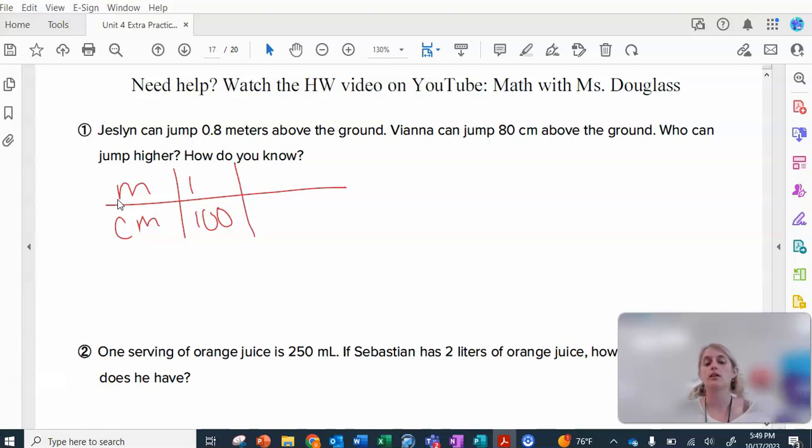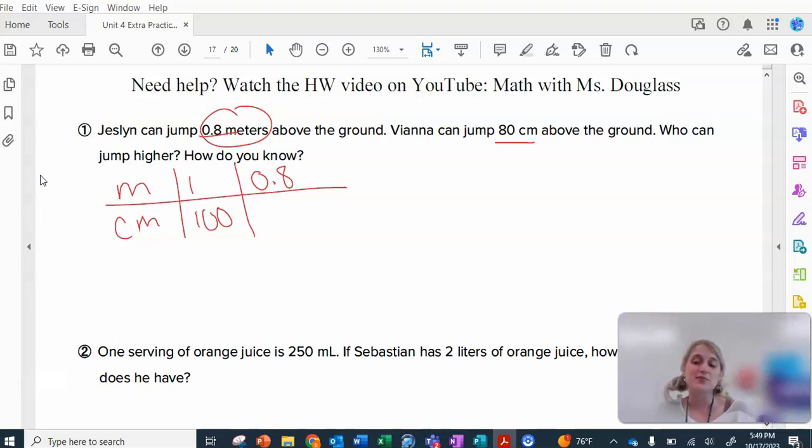Now I can create a column that has to do with our problem. I saw a lot of people trying to fit both of these numbers in. That's not what we're doing. You choose one kid. I'm going to choose Jesslyn, and I'm going to change that 0.8 meters to be centimeters. So I'm going to put it on the meters level because that's what it is. I also strategically chose that one because that one involves multiplying, not dividing. If I chose to change from centimeters and go to meters, that would be a division problem. But if I start with meters and I go to centimeters, that happens to be a multiplying problem, and I'd prefer to do that. So 1 times 100 equals 100.